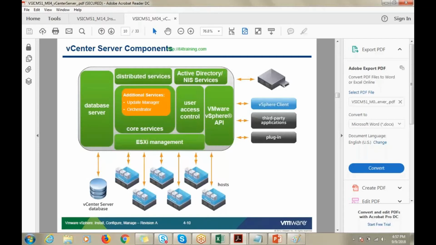Now the diagram shows the database server is a different one, correct? All the vCenter service data is stored in a centralized database. The vpxd service will be communicating with the database, and all the hosts and VMs are stored in the database. And the update manager is for upgrading hosts from 5.5 to 6.0, or 6.0 to 6.5 or something.